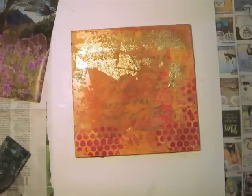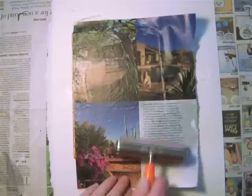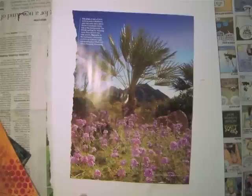Now I'm going to show you how to do gel transfers. What you're going to need is your substrate, whether it's a canvas or masonite surface, soft gel, and a scraper or paintbrush. You're also going to need a brayer, water, and sandpaper. Your image — and remember that your image is going to be reversed. This image can be a magazine or any toner-based image. The light areas of the image are transparent; the dark areas are more opaque.